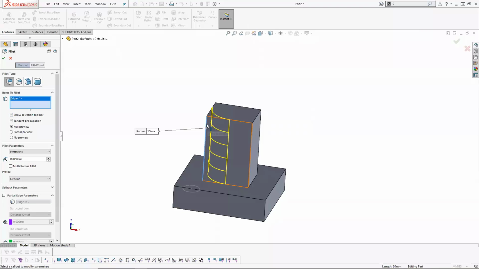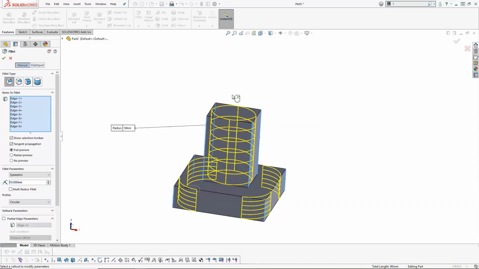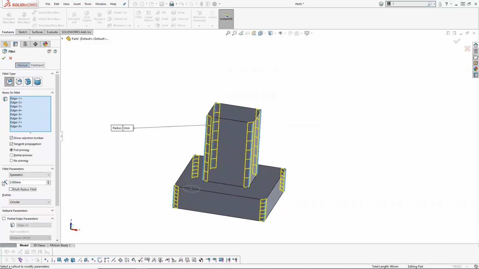It's probably one of those things that pops up when you click on things, and then we just simply ignore it and come over here and select that edge and select that edge. And it's coming up here saying, hey, I can be helpful to you. Come over here and, in this case, select those 4, and then change the value, 2 millimeters, and there. But no, it's been there quite a while.